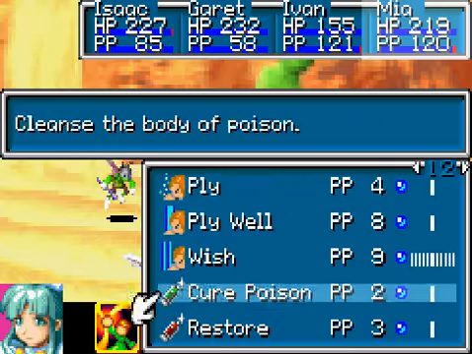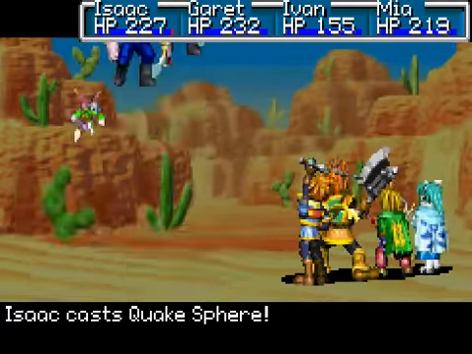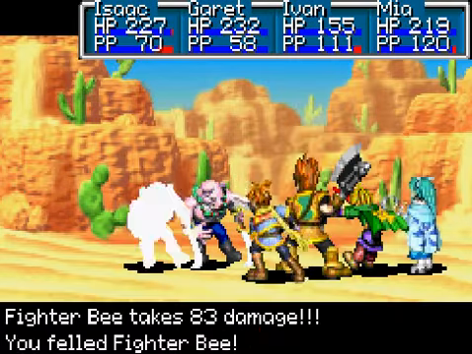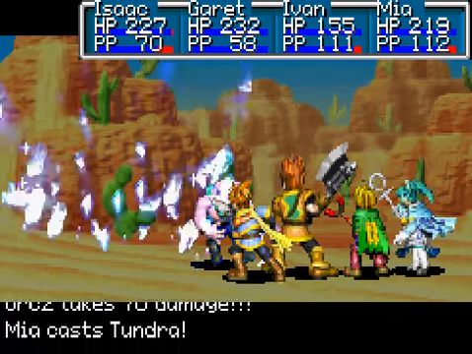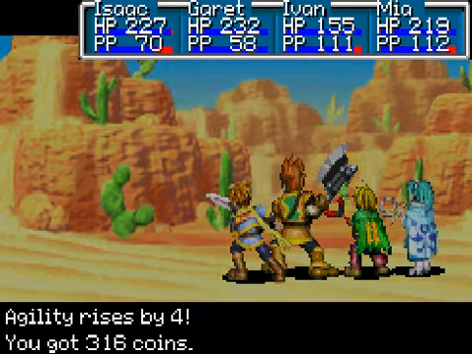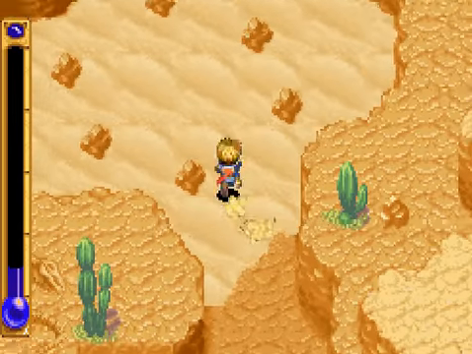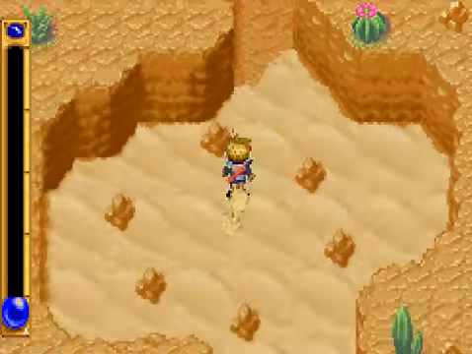I don't know what the orcs are weak against, so I'm just going to slam them with everything and see what works. Clearly not earth. Wind! Wind and electricity. Gotcha. We're on to something here. Level 16 soldier. Ow. It'll happen a lot. Kind of pointless, but I like being cool.